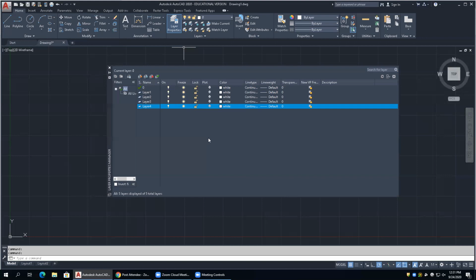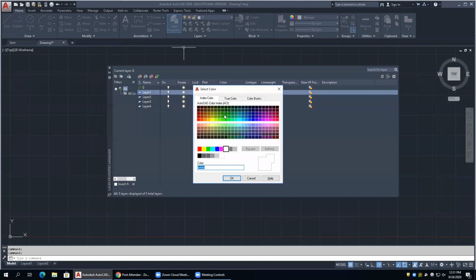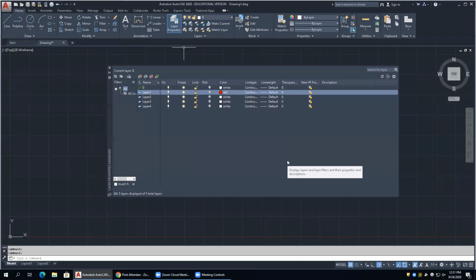All right, so we're going to start to mix this up. We're going to click on layer 1 here. And by the way, if you wanted to change the name, you can just click on the name and type in what you want. Okay? So I'm going to go to the color, and we're going to make layer 1 color 1, and then hit OK. Notice now it says, hey, you're ready.